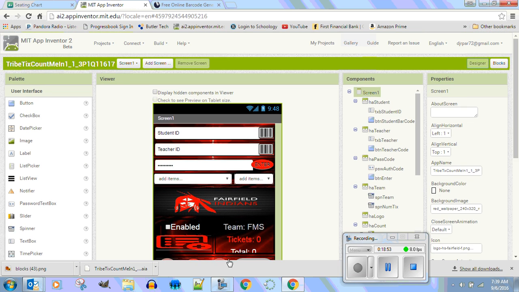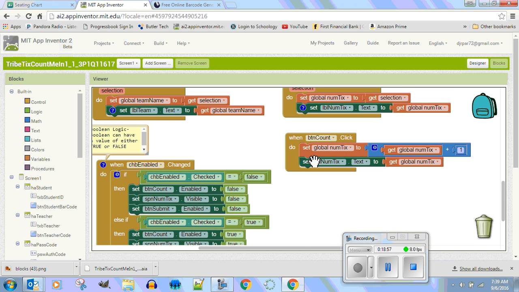Uh-oh, I forgot something here. The total button's not working, okay? So when you add to your tickets, are you adding to your total amount? Who thinks you are? If I give you tickets, are you adding to your total amount? So Alana, if you have $5 in your wallet and I give you 2 of them, are you going to add those $2 to your 5?